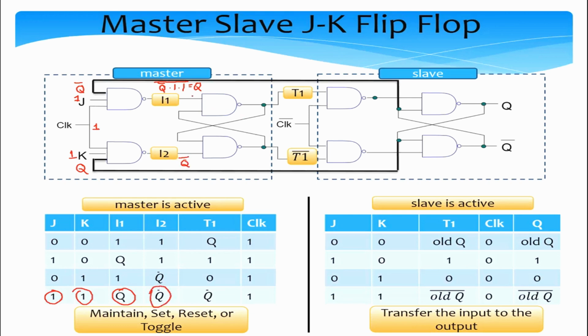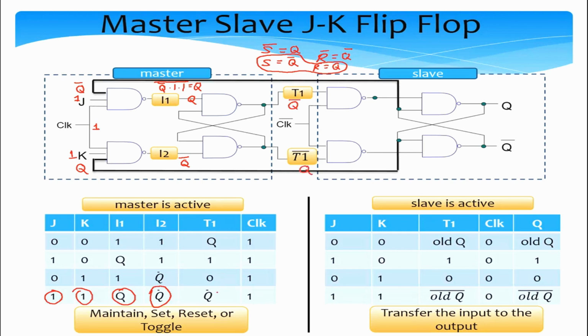Given the fact that we have Q over here and we have Q bar over there, what is the set symbol? Mind you, S bar is equal to Q, which essentially tells us that S is equal to Q bar, and R bar is the same as Q bar, so R is equal to Q. So taking both of these in our SR latch condition, what we can see is that the value of T1 is the same as S, which is Q complement, and the value at this point is Q.